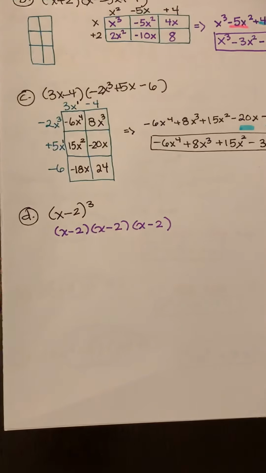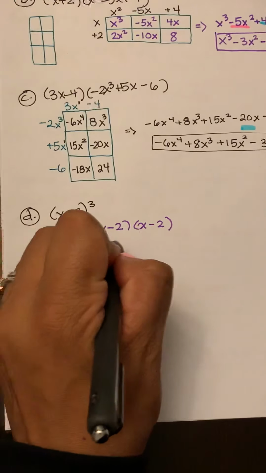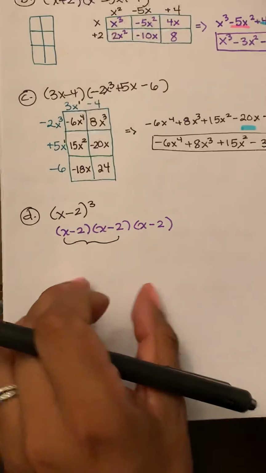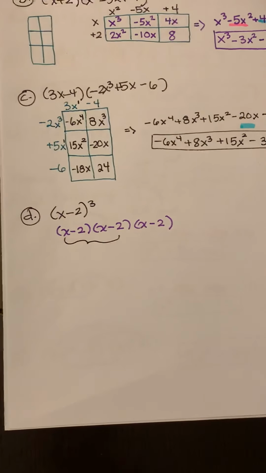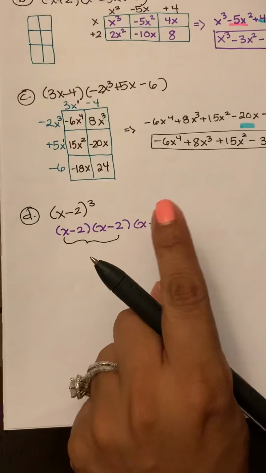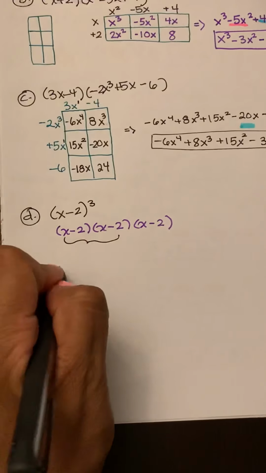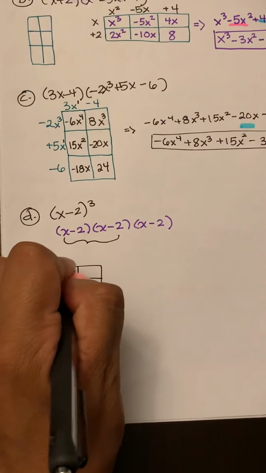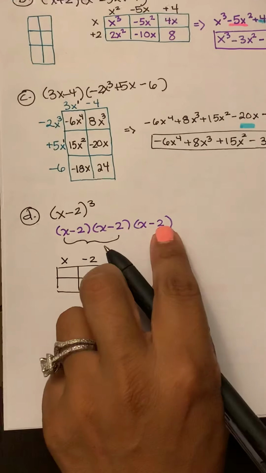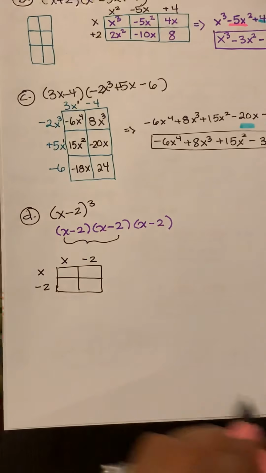and my thing is I love using the box method. What I'm going to do is I'm going to use the box method for these 2 terms, get an answer, and then use the box method for my answer in this set of terms, and then combine like terms. But don't forget the second time to use the box method. A lot of students will create their box and multiply, and then they'll forget to multiply it again by x minus 2. So please do not do that.